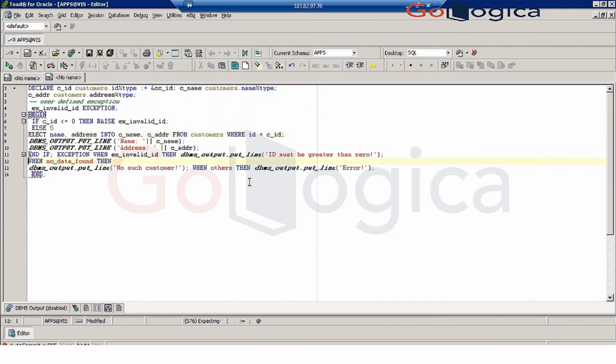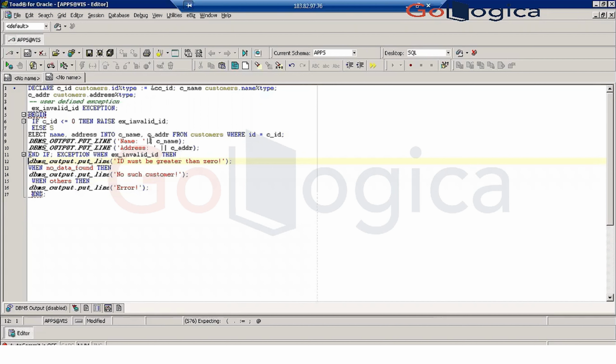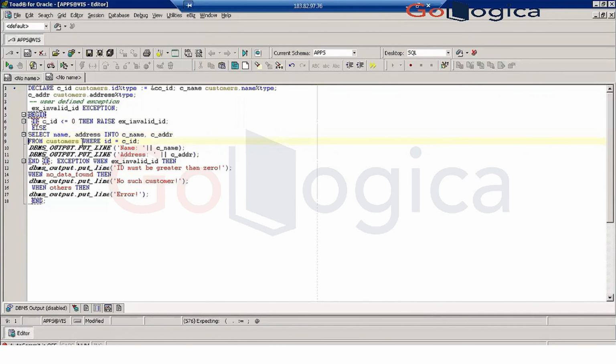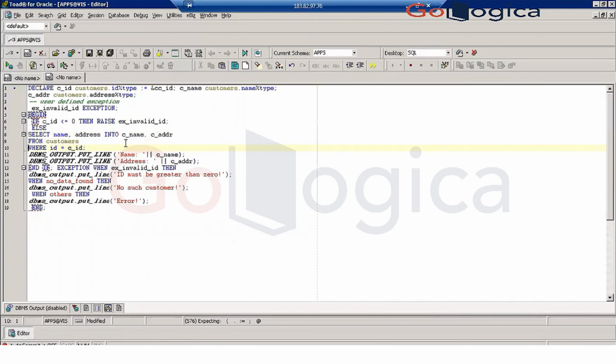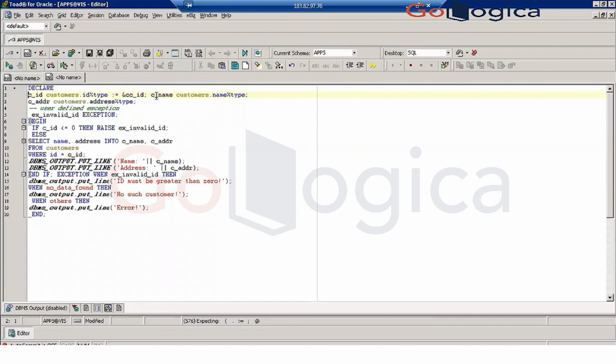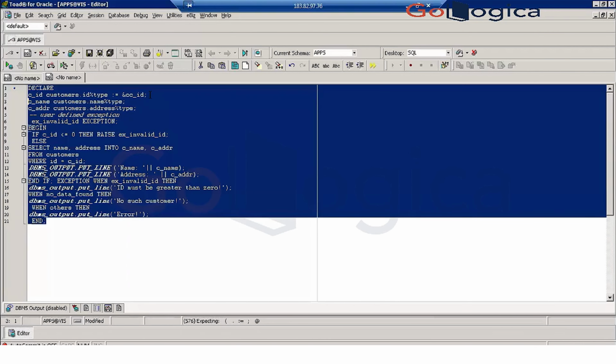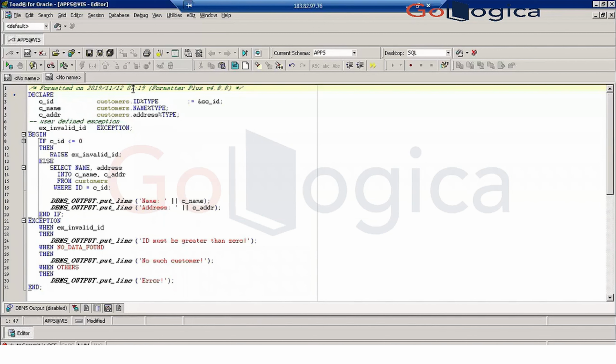No problem. Here after else, select. Yes, now the code is formatted.